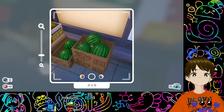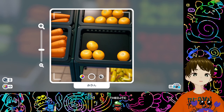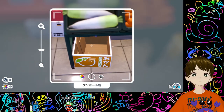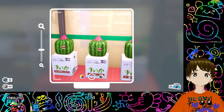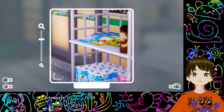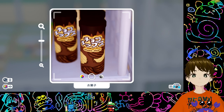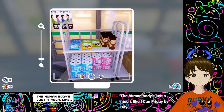We got all our fruit, right? Suika, banana, ringo, mikans that they translate as orange, but mikans and oranges are kind of a different thing. Green apples are still apples. The ninjins are still ninjins. Daikon. Why don't we have any... Well, I was about to ask why we don't have any wasabi, but that's because it would go bad sitting out like this. Toilet paper is toilet paper. These are snacks. Okashi. I like this. Choco chips. Because they're not like chocolate chips, they're like potato chips covered in chocolate. So it's confusing in a dual language kind of way.